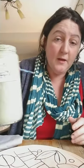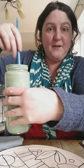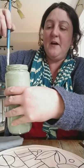With glazes, you can use anything that's either a brush on glaze or a dipping glaze, spraying glaze, whichever you prefer. However, it has to be a little bit more watered down than usual. I keep most of my glazes in jars with little labels on with what they are. It's really easy to keep them in jars for this technique, as you can give them a good little shake before you start. This one I've just shaken, and if you're anything like me, keep cloths and sponges close by because I tend to get it everywhere. So I'm going to give this a stir. You don't need to know the name of that, that's my special own little mixed glaze. I'm going to give that another little stir.